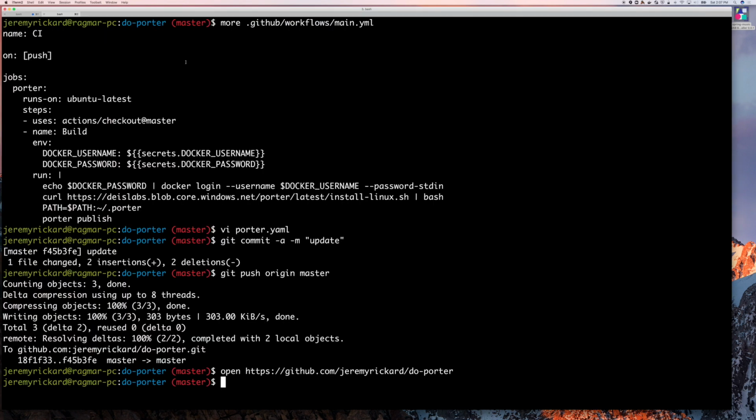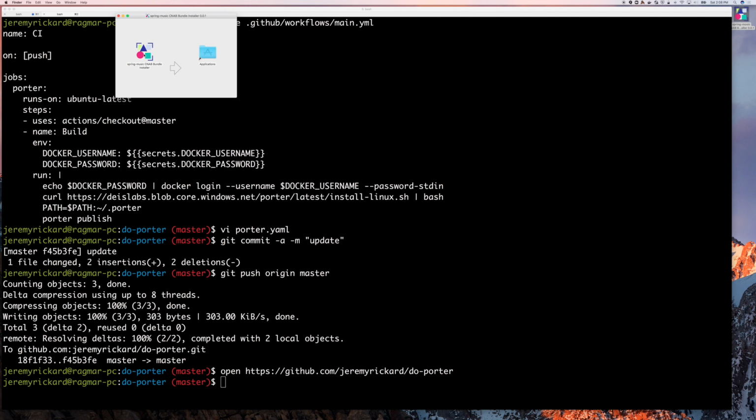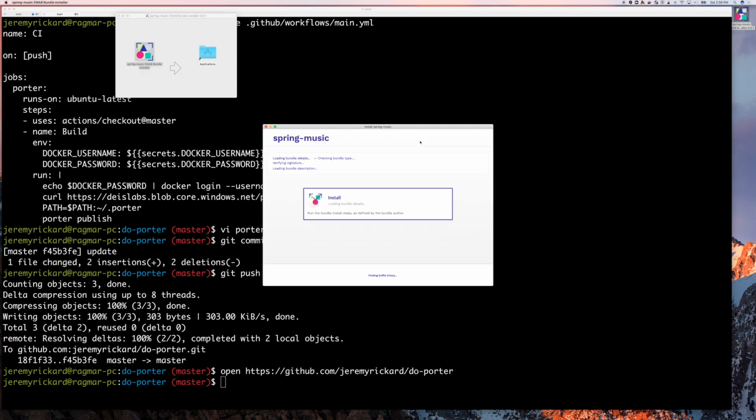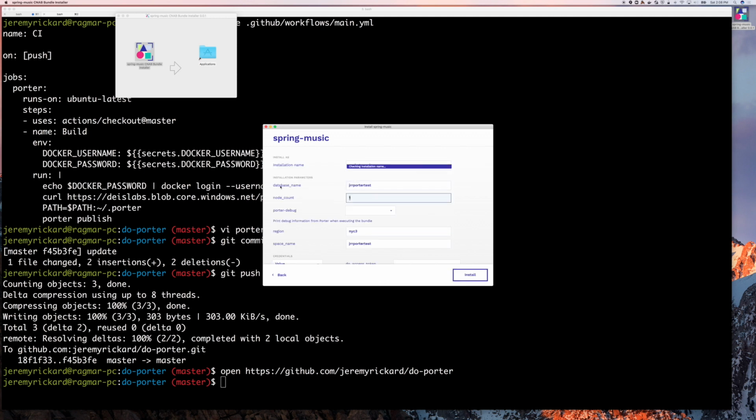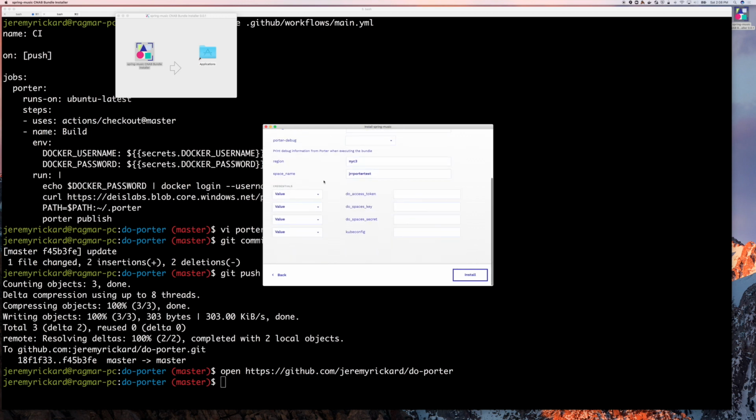In addition to using the command line tool Porter in distributing bundles, we can actually take the bundle and wrap it in an Electron installer itself. This looks a little something like this. The Electron installer contains both the bundle and a tool called Duffel. It'll look for the tool Duffel locally, but if it doesn't find it, it's included in the bundle itself. When we double click this, we can see that we have the same parameters that we used on the command line, such as database name and space name, along with the credentials. We can populate all of these things and then simply click install, and the tool will run behind the scenes for us, giving us a nice integrated experience that doesn't rely on the user having anything installed in their system.